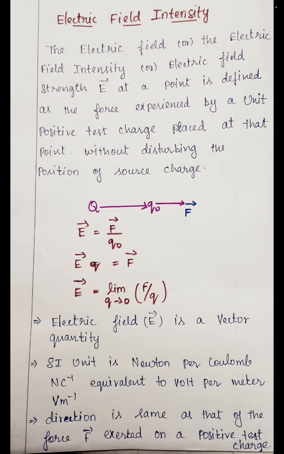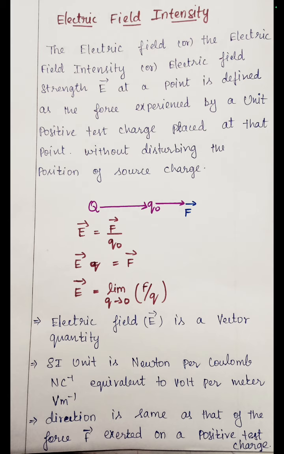Now, how can we measure the electric field at a particular point, known as the electric field strength, electric field intensity, or simply electric field at that point? How can we measure that? By placing another charged particle, that is a test charge. When we place a test charge in the electric field, the electric field of the source charge produces force on it. So this way we can calculate the electric field at that point. It is nothing but force per unit point charge that is known as the electric field at that point.